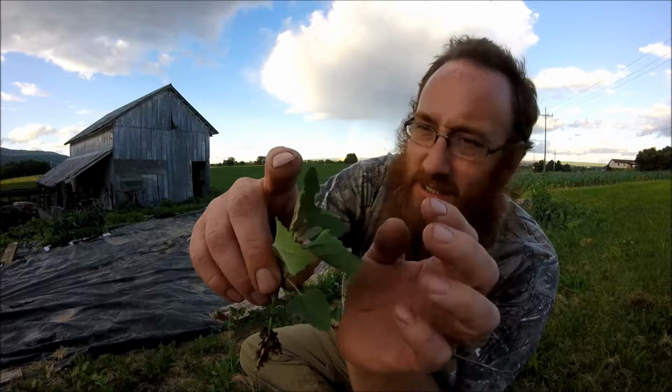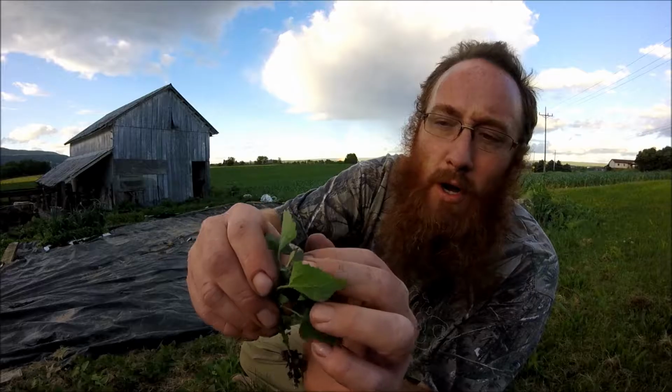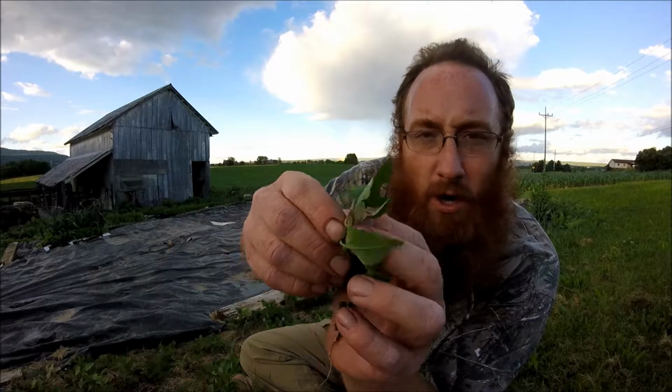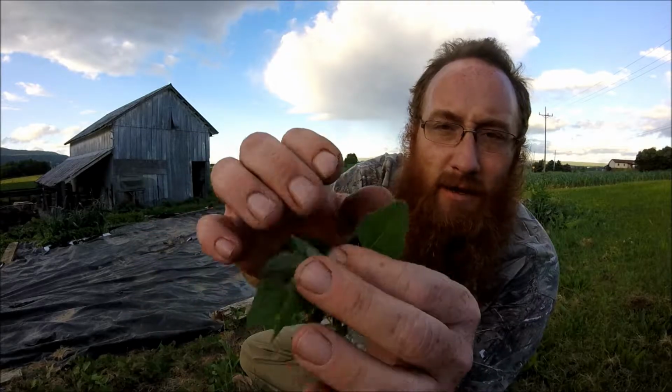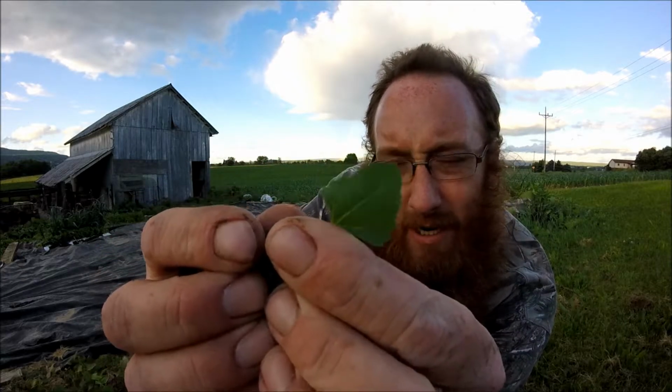The plant we're looking at today is lamb's quarters. It was actually brought here by European settlers for the purpose of eating it. It's pretty much like a spinach. You'll find it growing around your yard. You'll find it growing in your garden.